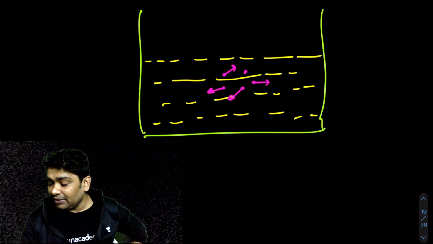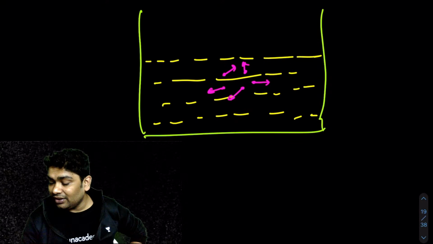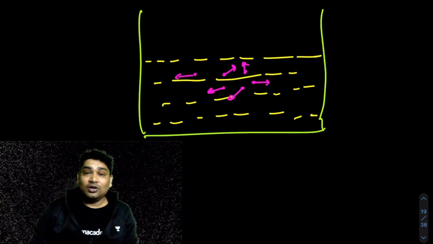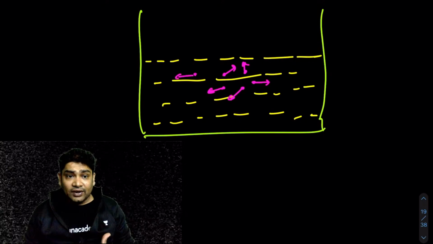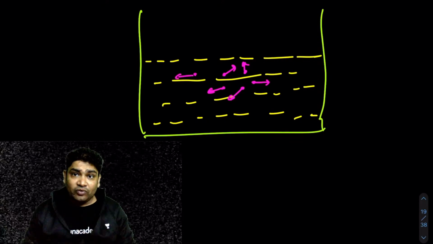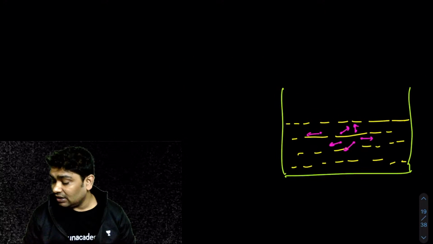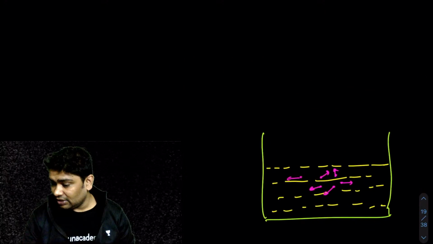Okay, again, completely random directions. So somebody might be going one way and the other might be going the other way, and so on. So it turns out in a liquid also the molecules are constantly moving in random directions. Okay, so because of that, what happens is that, just write that down first.